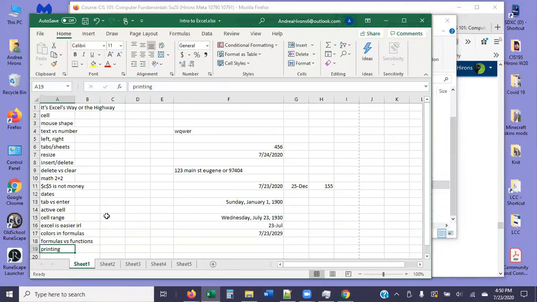So have I convinced you that Excel thinks differently than we do? I hope I've convinced you, and I hope I have pointed out things that are very often gotchas. So all these things that I've talked about come from chronic problems that students always have when they're doing Excel. So I hope that this preview will get you started on the right foot.